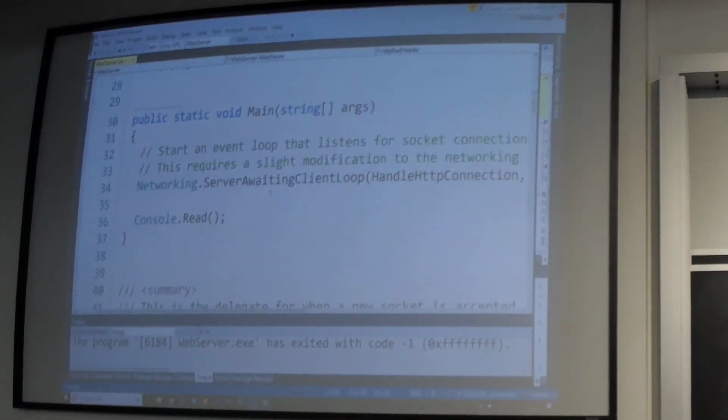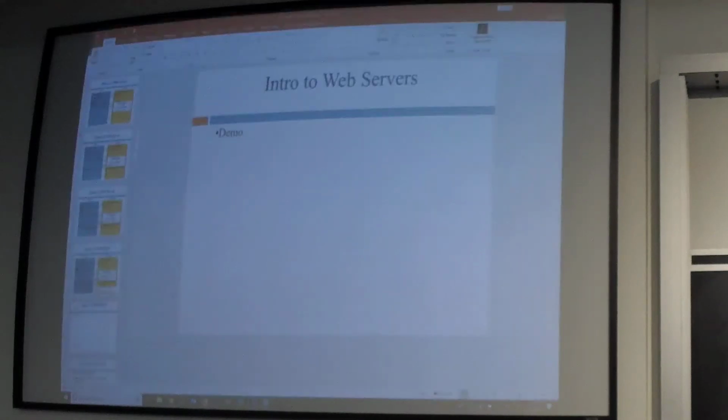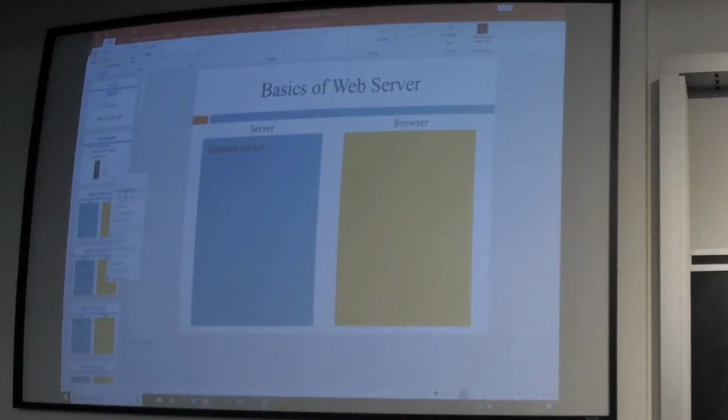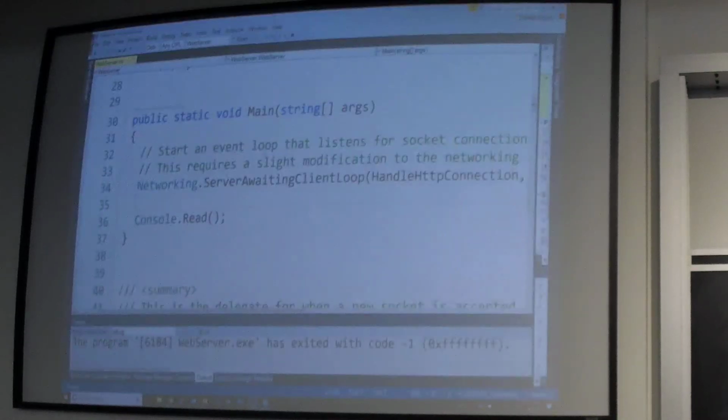Okay, and then here's main. It just starts this kind of infinite loop that is trying to accept sockets. Just like on the diagram, google.com, up here at the top, the very first thing it does is just start listening for sockets. That's basically all that does.